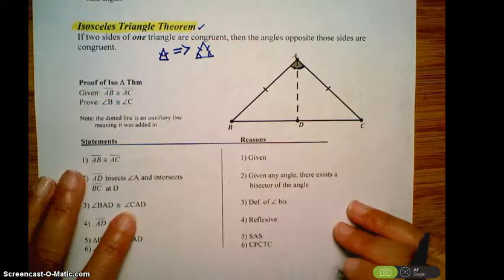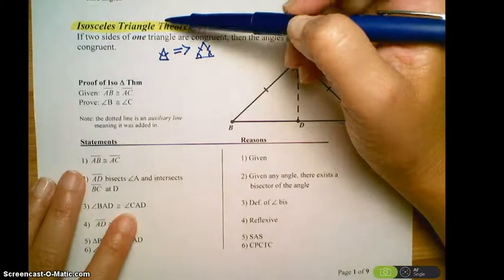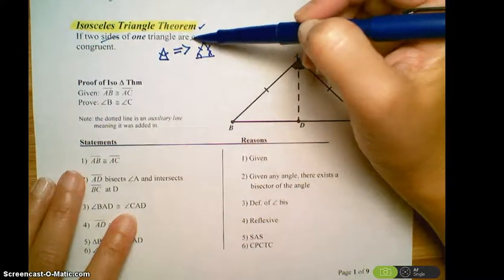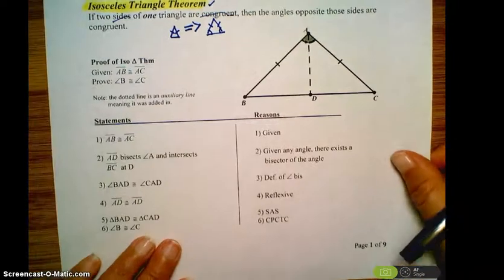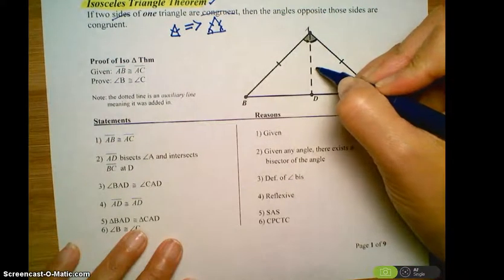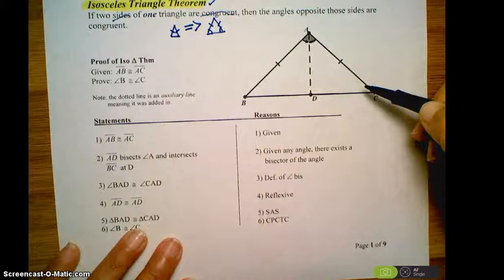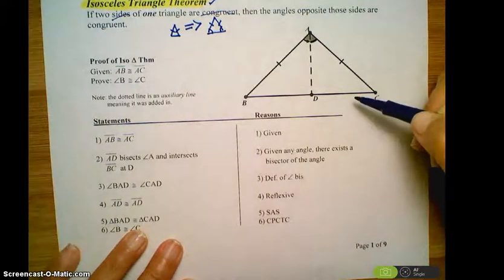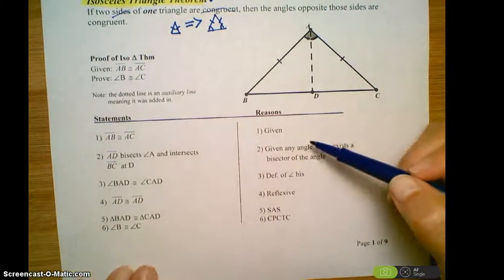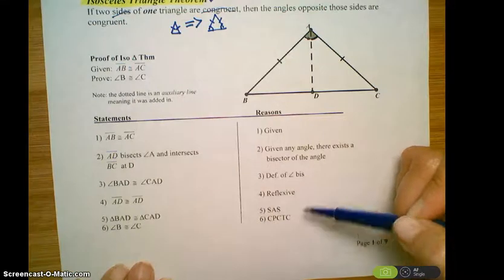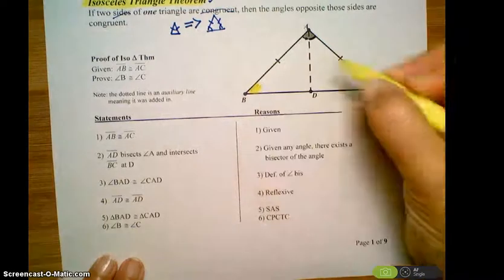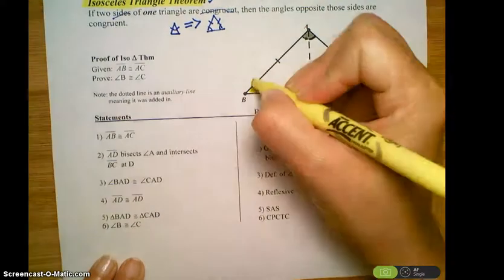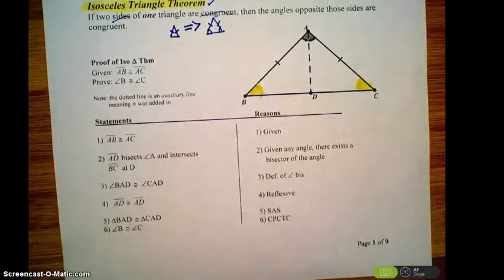Notice that the theorem starts with the sides being congruent, and that's going to become important in a second. Now, I also went through the proof of this theorem. You'll notice this line is dotted because it was added into the picture of our isosceles triangle. Take a moment if you can to read through this proof. What we end up proving is that angle B turns out to be equal to angle C. Keep that in mind as we move on to page 2.